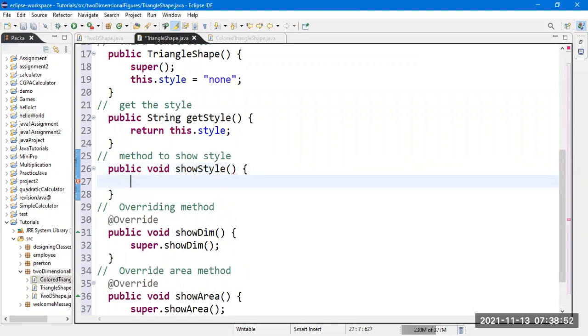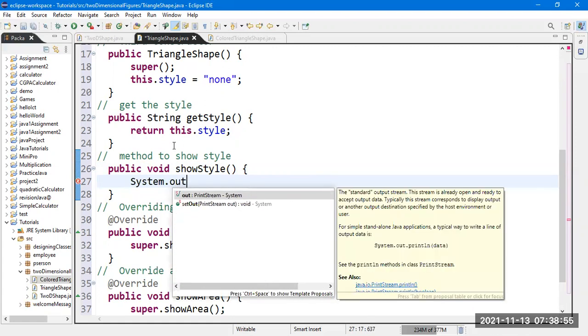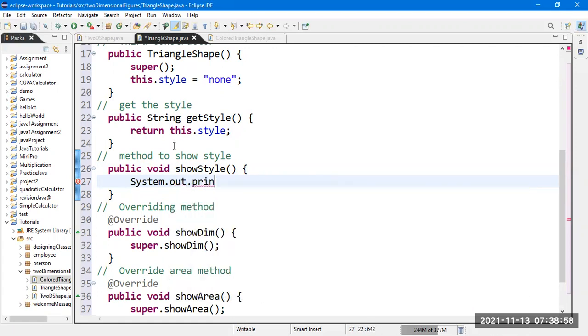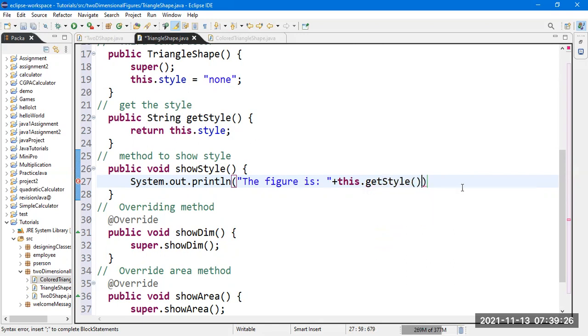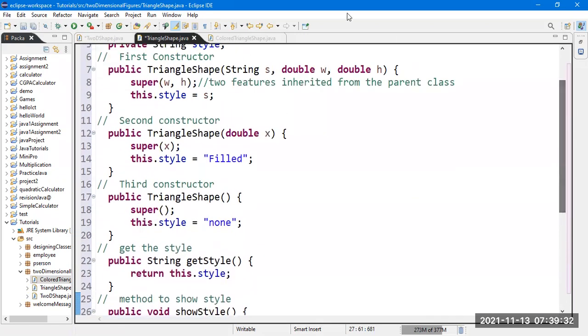Inside I can add my print statement, System.out, and then inside I can say the figure is, concatenated with this.getStyle, the get method for style. So in here it is complete now. I'm not going to add anything.